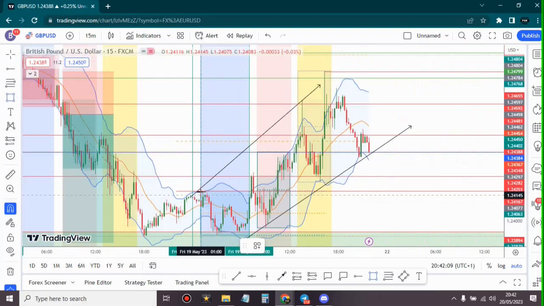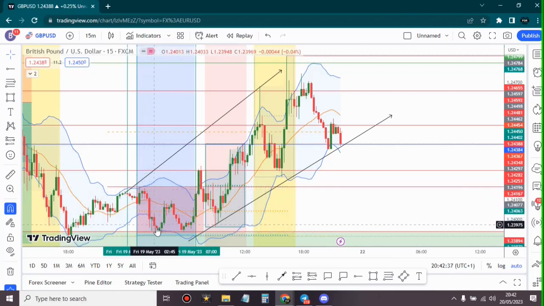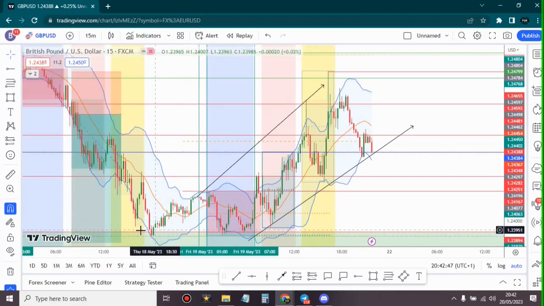On Friday, this is my Asian range. This is the Asian range, and we can see that in the Asian range we see a nice W pattern, or what we call a double bottom formation in the 15 minutes time frame, letting us know that the market may be reversing, if you know what I'm saying. And don't forget what happened in the previous day, as this was a swing low of that previous day.